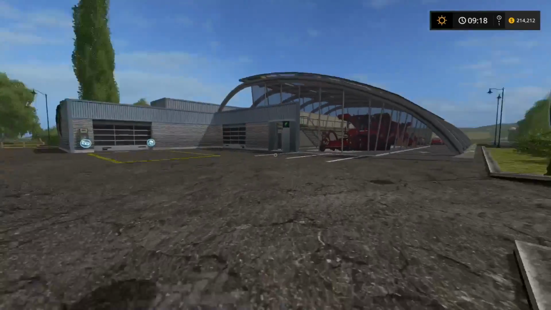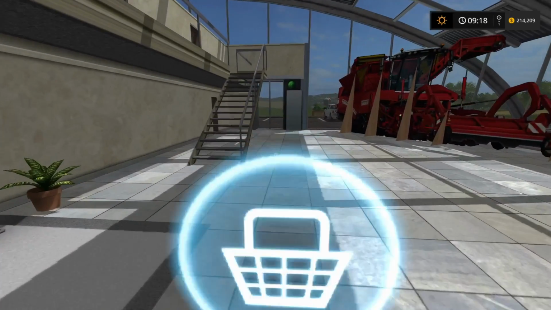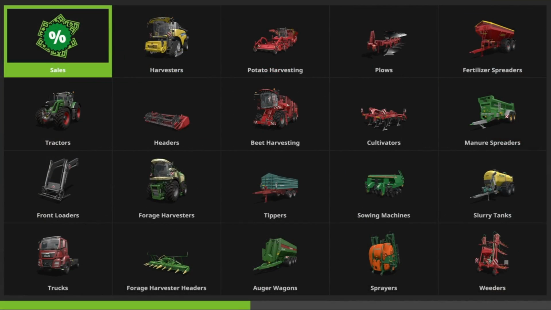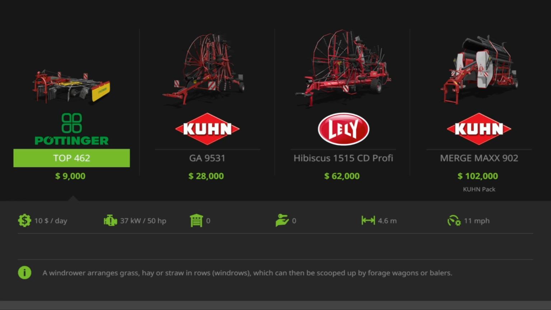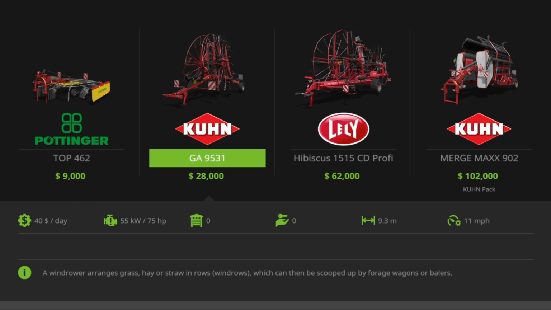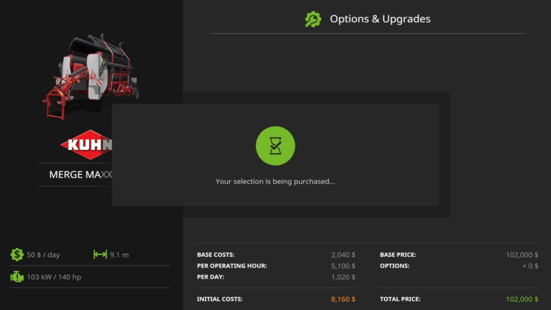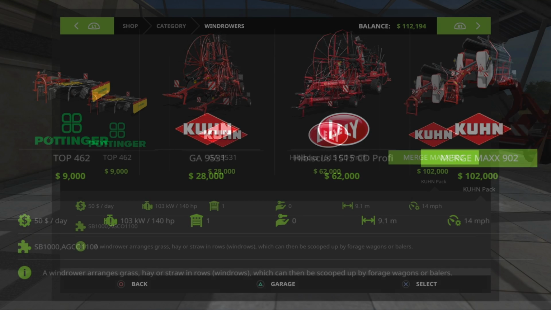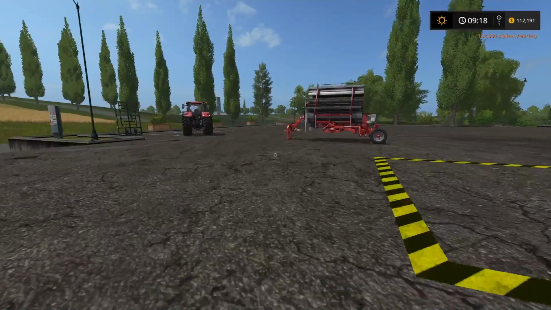So, next purchase for the farm. I'm not going to lease this time, I'm going to purchase, and I haven't used this one before other than when I did the first introductory video on it. So, windrowers. We've got the Pottinger, the Kuhn GA9531, the Lady Hibiscus, and then we've got the Kuhn MERGE MAXX 902. It's not cheap, but I haven't used it very much. It's a cool piece of kit, so I'm going to buy it. Doesn't leave me with a huge amount of money, but I've got a lot of crops that I can harvest. I'm going to make that money back.